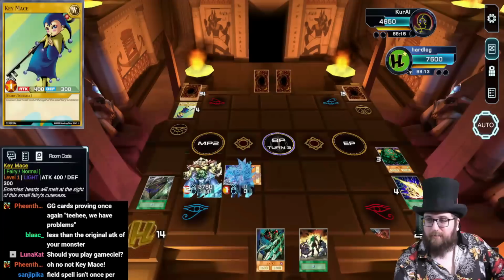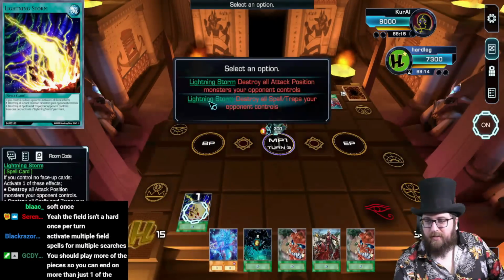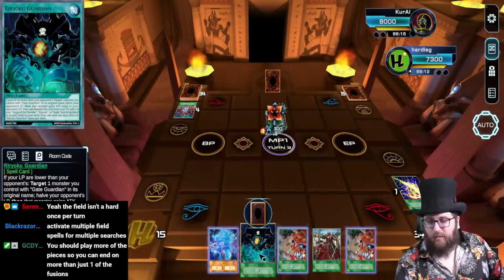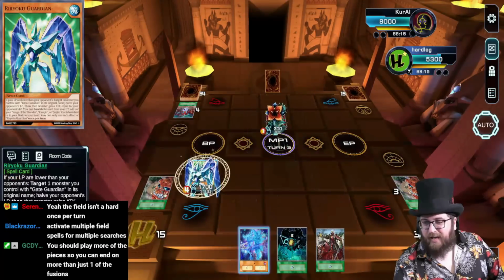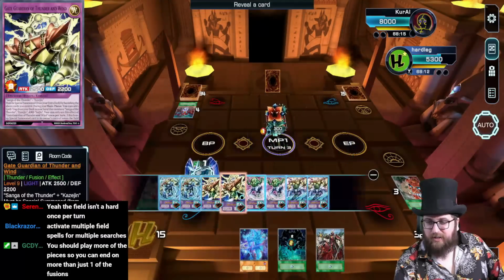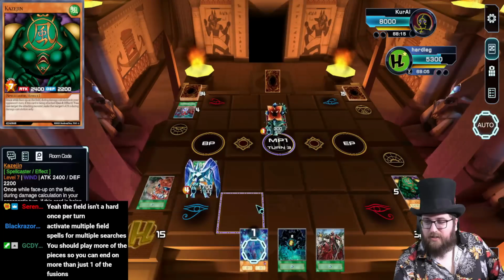Let's try another one. Okay, let's try this again and see if we can not mess it up this time. Let's go ahead and start with Lightning Storm. Again, just destroy all the spell traps. Pretend this is Labyrinth. Although Labyrinth, if you do that to them, they're still going to take a card out of your hand. Let's go ahead with Prisma. And now we have the ability to search the thing, but we don't need to search the thing. Let's send this. Let's go ahead and activate this.